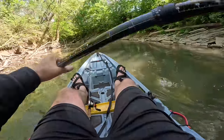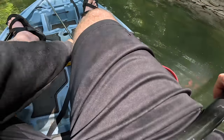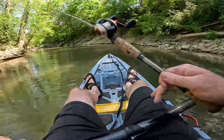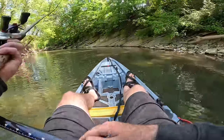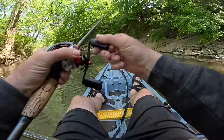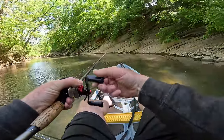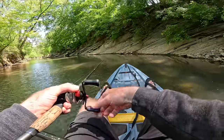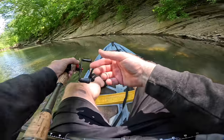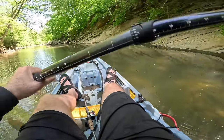And then I'm throwing it on a 7'6" medium heavy Elite Bass Fenwick rod, a 6.8 gear ratio Revo STX, and then some 17 pound straight fluoro. And that has been the deadly combination, not only today, but a couple other days as well. I've been to a couple other creeks just kind of scouting and seeing what's going to fish well this year and what might not. And I've had the biggest fish in the area come after this cold shad, which is just freaking fun, is what it is. So yeah, that's the bait for today.